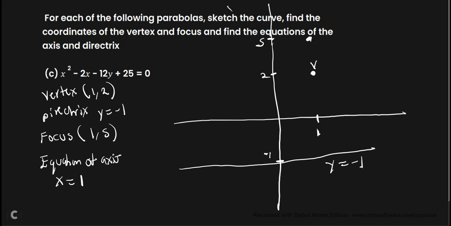Now, which way will your drawing go? The drawing will move like this. It moves where the focus is, and goes like that. Point up. Why has it pointed up? It's because p is greater than 0. Again, make sure the main hint is the focus. The focus is supposed to be inside the parabola, right? The focus must not be outside the graph. So that is the main hint.